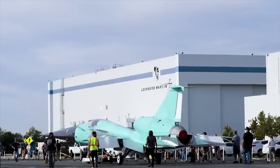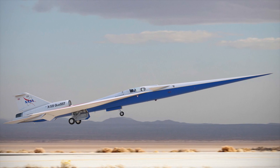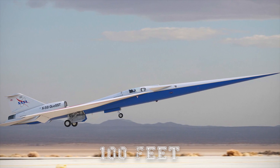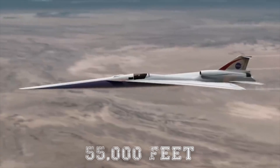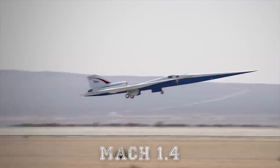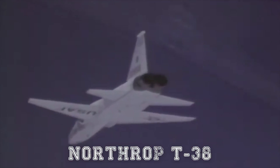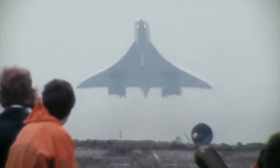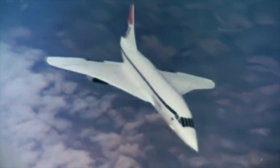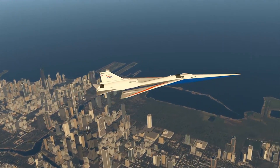Since 2022, with its engine installed, the plane has undergone a huge amount of testing — from weight checks and fuel system evaluations to ground vibration assessments. The single-seat supersonic jet has a length of just under 100 feet, a hard-swept wingspan of 29.5 feet, and a height of 14 feet. It will cruise at 55,000 feet at Mach 1.4, or 925 miles per hour. The cockpit, ejection seat, and canopy come from the Northrop T-38, with the landing gear from an F-16. In comparison, Concorde was bigger and faster, cruising at 60,000 feet at around 1,350 miles per hour before its retirement in 2003. But the X-59 isn't about being the fastest or biggest — it's about safety and reducing noise.